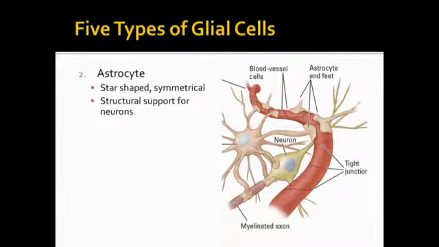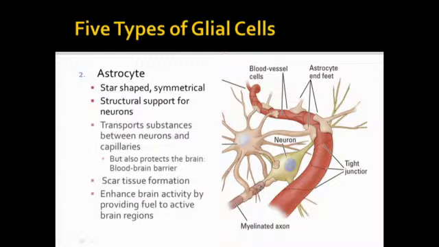You can see here in this image the neuron that's shown, and the astrocyte nearby that makes contact with it. Importantly, the astrocyte also has end feet that make contact with the capillary walls of blood vessels. So remember, everything in your body is transported via the bloodstream. So important nutrients, oxygen, and glucose are in the bloodstream. And what the astrocyte does is it carries these important nutrients and brings them to the neuron.